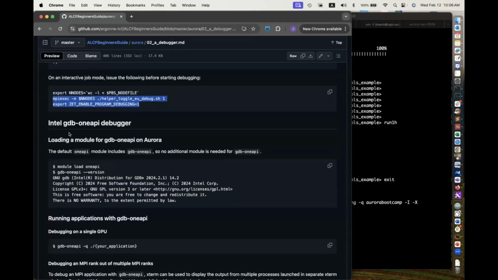The Intel GDB debugger, GDB-oneAPI, is already included in the oneAPI module. So whenever you log into the system and get a compute node, you already have the oneAPI module loaded. You don't have to load it, so you already have GDB-oneAPI. You can type gdb-oneapi --version and you can see the version.